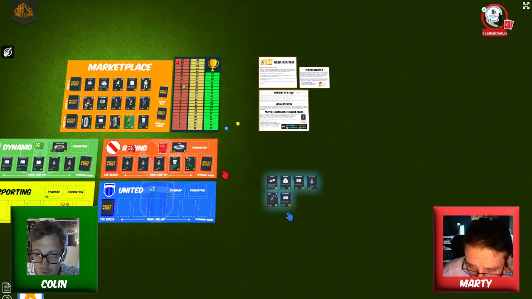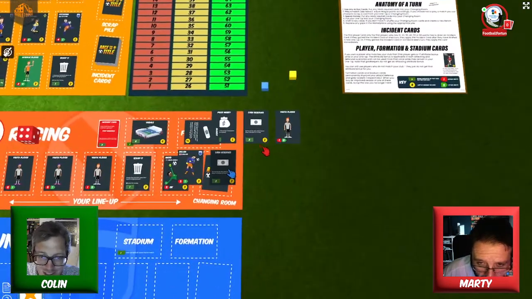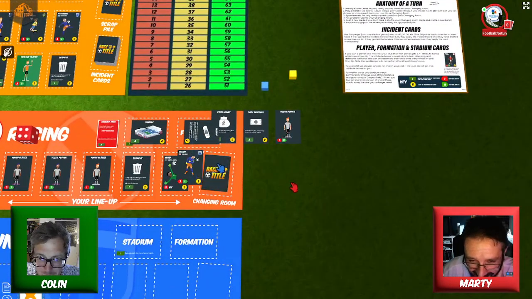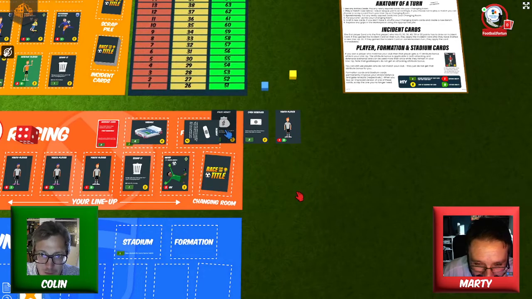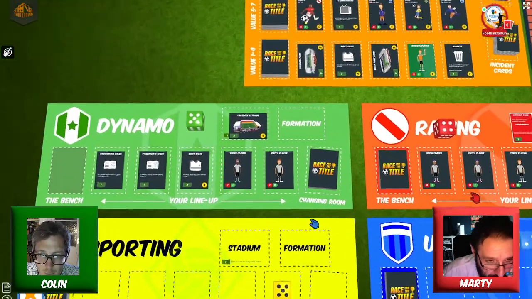Let's put them back, because it's not actually your turn. Yeah. Now, one of the tricks of Tabletopia, oh bugger, is dropping them in the right place. It can be a little bit tricky. Thanks, Colin. Yeah. Right, so what have you got?